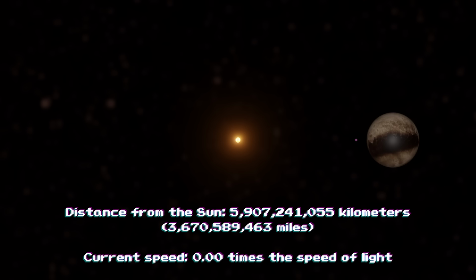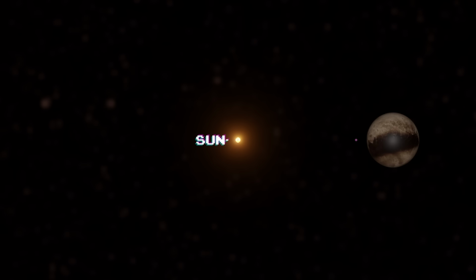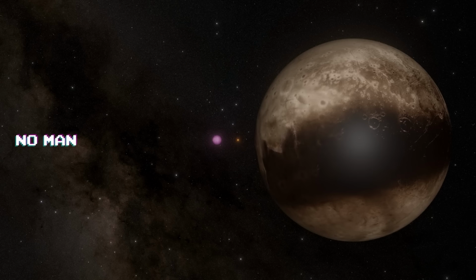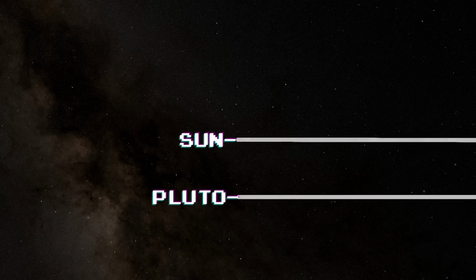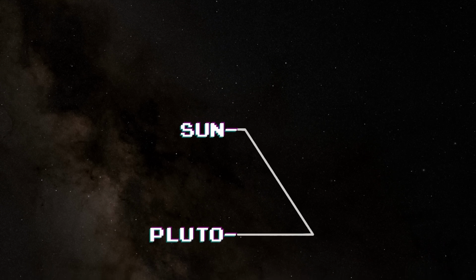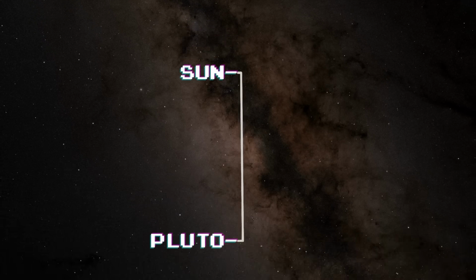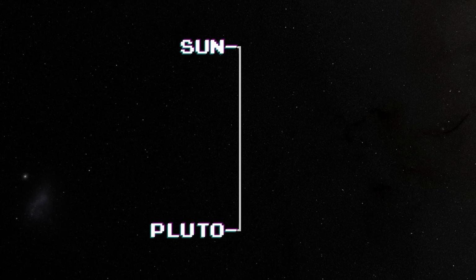Now that we've finally reached Pluto, which is so far away that it takes over 5 hours for light to reach it from the Sun, I can finally show just how big No Man's Sky really is. The largest planets in No Man's Sky are actually pretty small compared to Pluto, which is considered to be a dwarf planet. We didn't fly all the way to Pluto just to show how small the planets in No Man's Sky are though. This is the distance between Pluto and the Sun. And this ginormous square represents the combined surface area of all of No Man's Sky's 18 quintillion different planets.